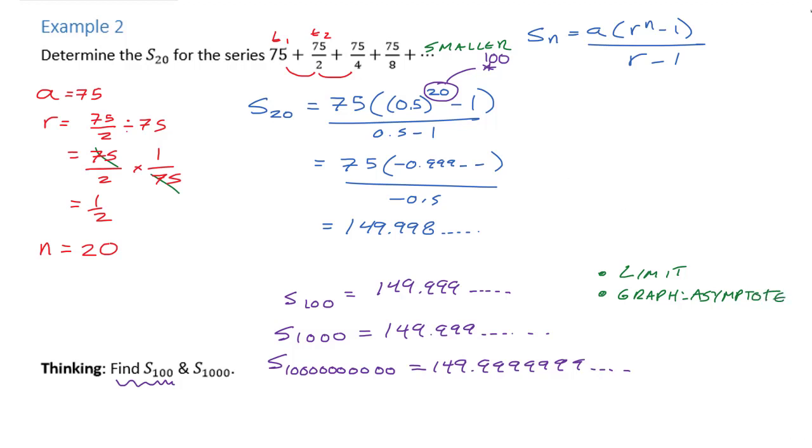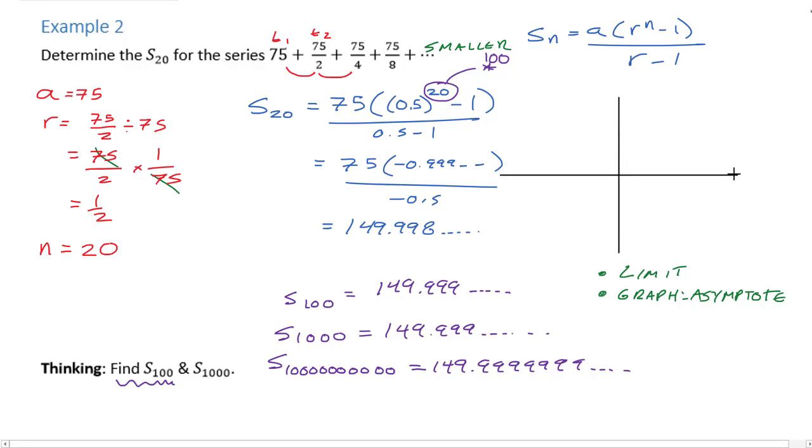So if we did a graph, this is not going to be a very accurate graph. I'm just going to do a super rough sketch here, right? Here's my graph. The idea is at 150, there's a horizontal line, right? And these numbers, as we keep adding them up, get closer and closer and closer and closer. It would actually be starting somewhere here.